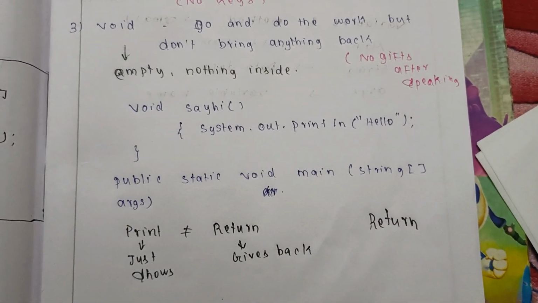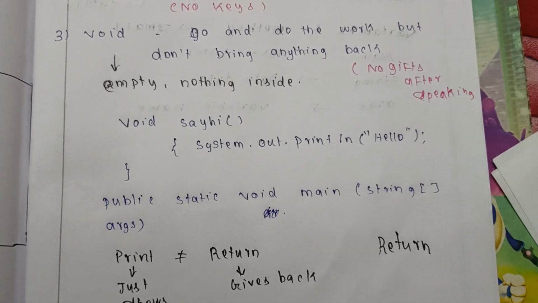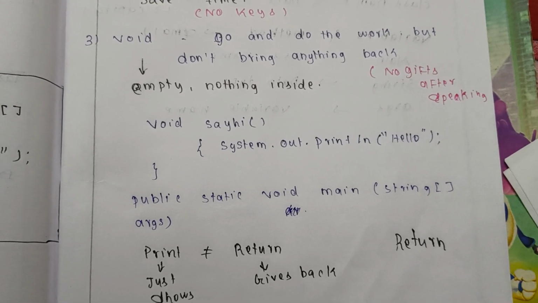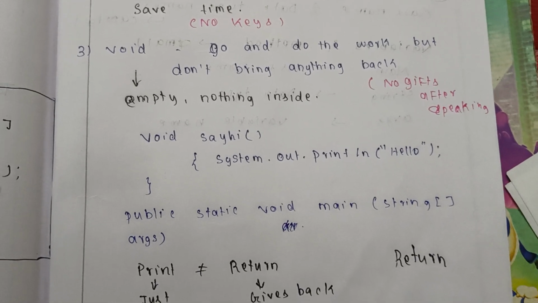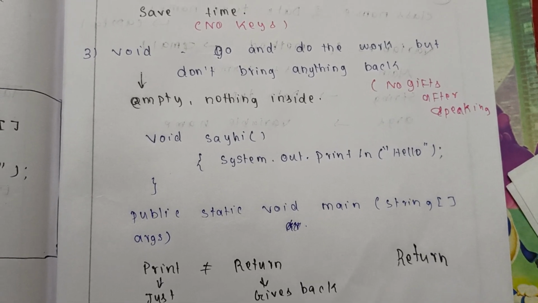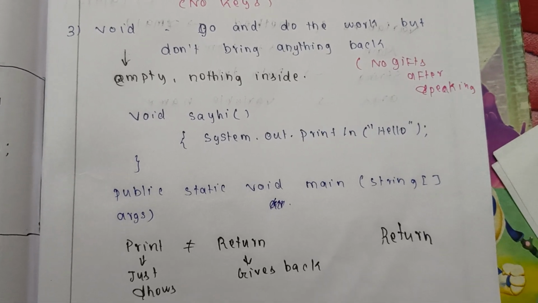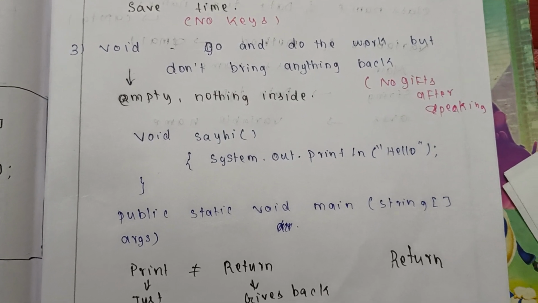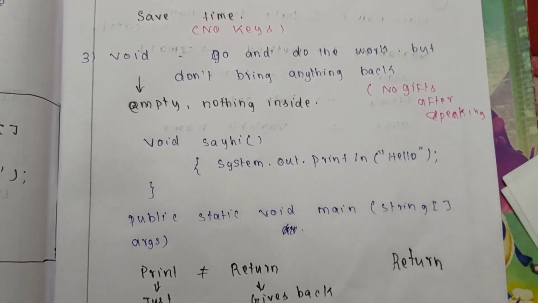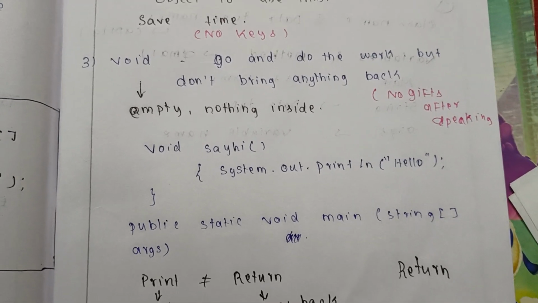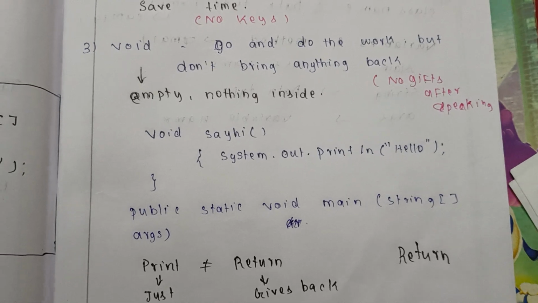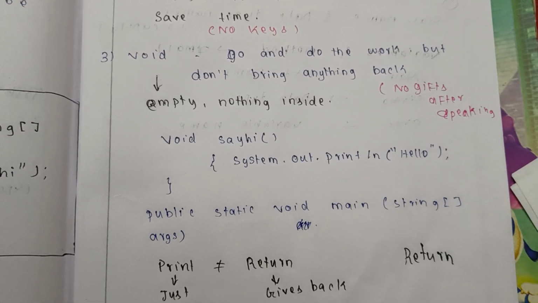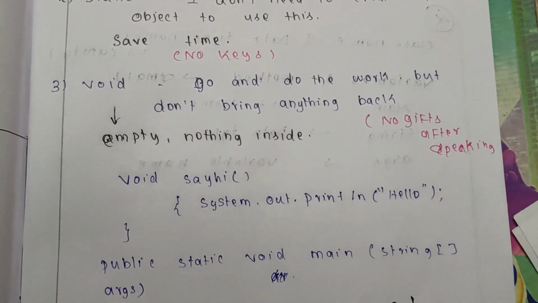RETURN. Return means to give something again to him or her. For example, if you tell your friend, go to the shop and buy me a chocolate, and your friend comes back and gives you the chocolate, that is called return. He is returning that chocolate. He went, did the job and gave you something back. You asked me for a chocolate and he is returning a chocolate. So he did a job and he is returning your chocolate.